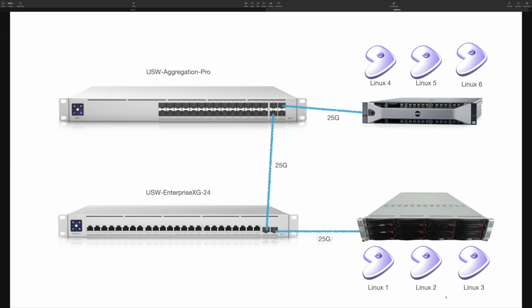From these 3 Linux clients, I will run iperf3. Let's see what's the total network speed. The reason I use so many Linux virtual machines for this testing is I tried only 2 Linux virtual machines, but no matter how I change the TCP/IP settings, I still can only achieve about 15 gigabit network speed. So this time, let me try 6 virtual machines. Let's see what's the network speed.